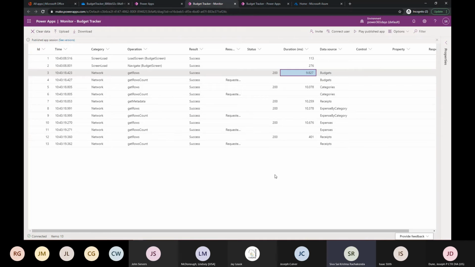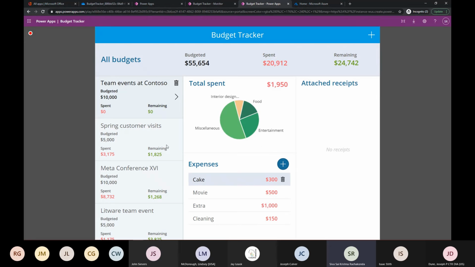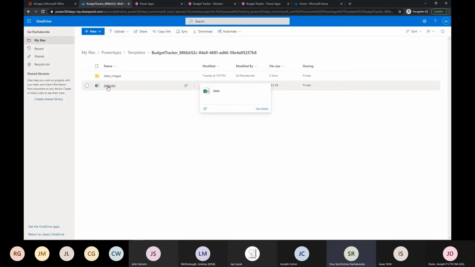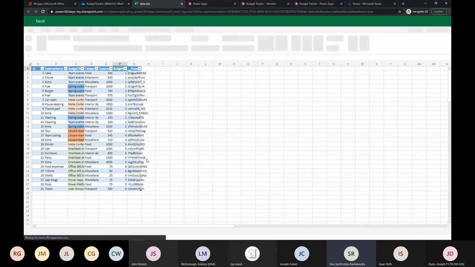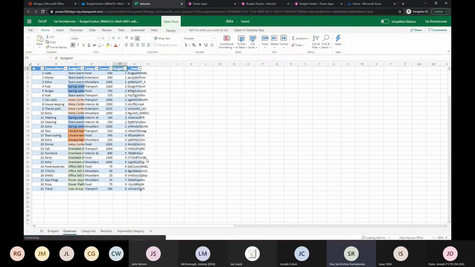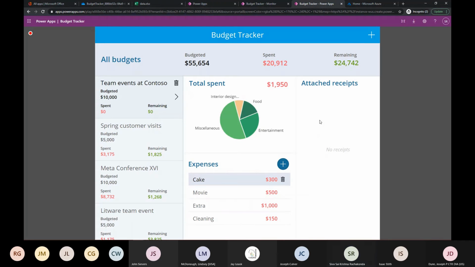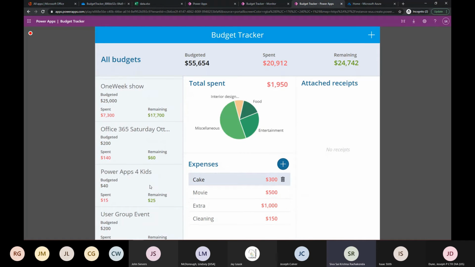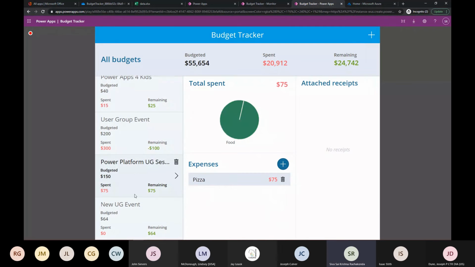The second thing is application issues, how we can identify and fix them. For example, here I want to make some changes in the data. Before I make the change, I want to open the Excel file. When I open the Excel file, it locks the file, meaning it doesn't allow any other process to make changes to it. So I'll try to make some changes in this application, the data. Let's say I want to delete these expenses.